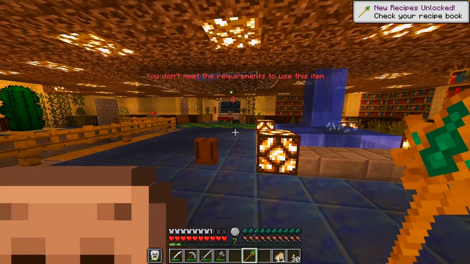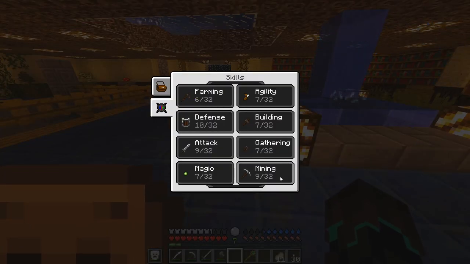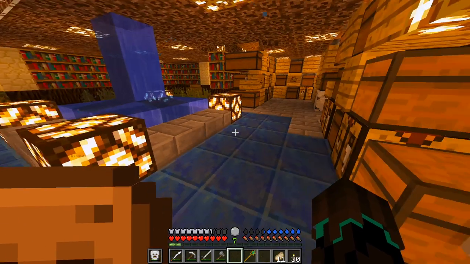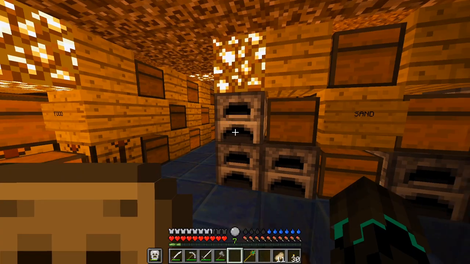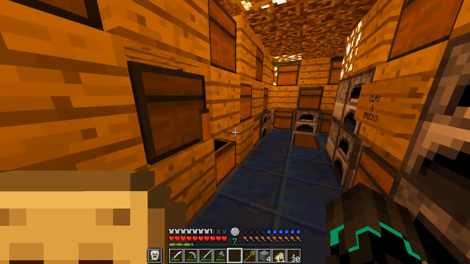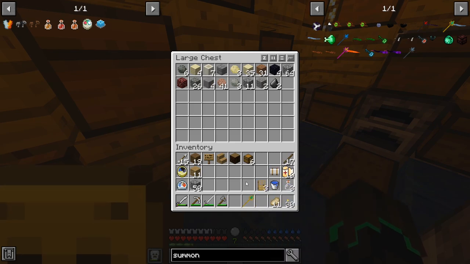Magic 8. Wrong thing. Magic 8. Okay, we're one away. I think we're like one level away. What can I get levels from? Mining. Not mining. Yes, that too. But what can I get levels from? I can get levels from... Where are my stuff? Smelting.